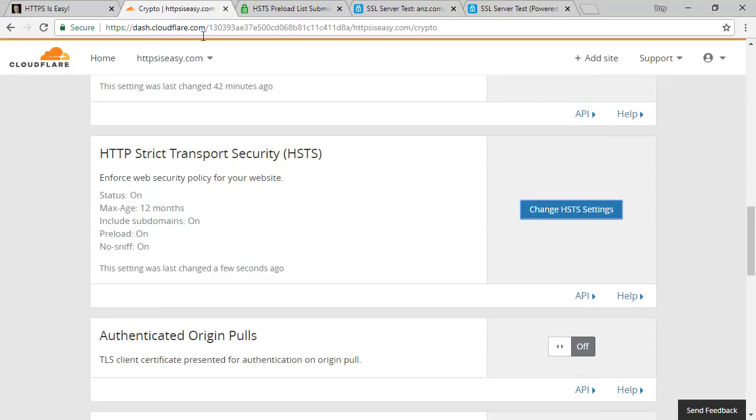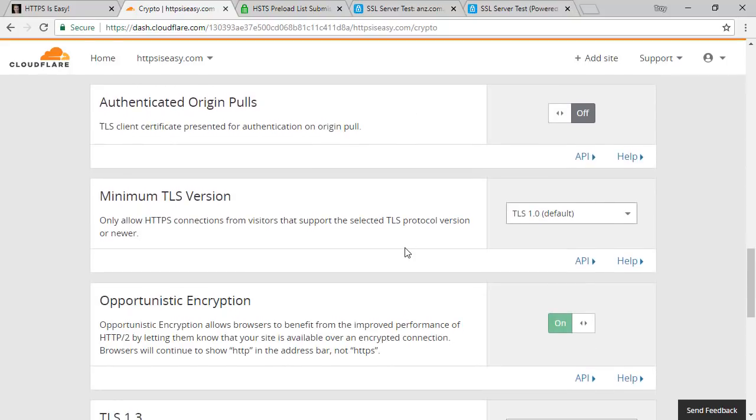Let's go back over to Cloudflare and tighten up a couple of other little things as well. The next one being the minimum TLS version. Now I'm going to knock this up to TLS 1.2, which is a stronger implementation of transport layer security, which is what we get on an HTTPS connection. Now TLS 1.2 has been supported in every major browser since 2013. And so long as you're not needing to support people that haven't updated their browsers in an exceptionally long time, this setting will be just fine.